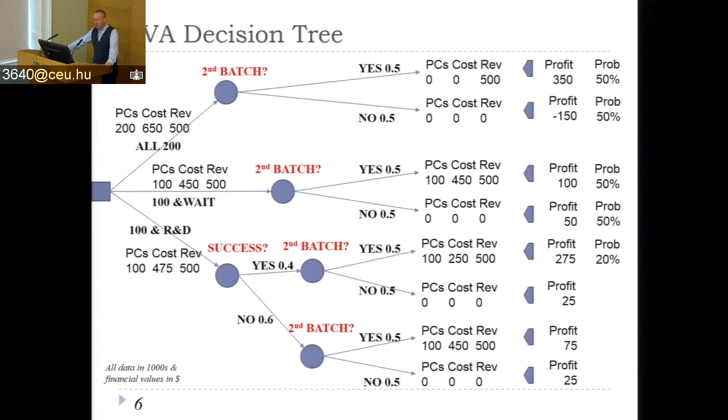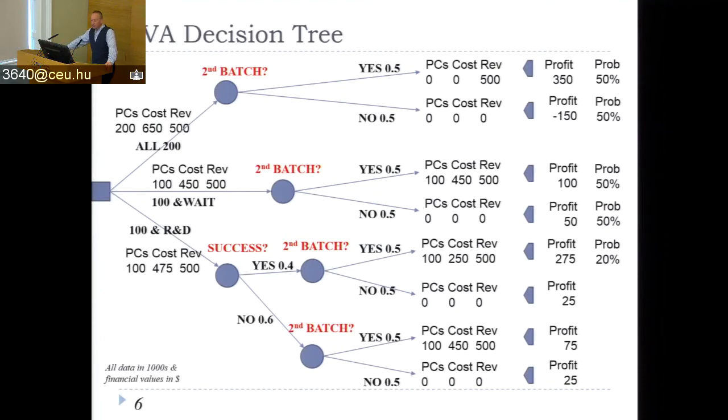It's a bit more complex for the R&D situation, because in that case we have two chance nodes connected to each other. The probability of success with R&D is 40%, 0.4, and the probability of Boston Dynamics asking for the second batch is 50%. These are two independent events, so you can get the probability of both happening by multiplying these numbers. Multiplying 0.4 and 0.5, you end with 20%.